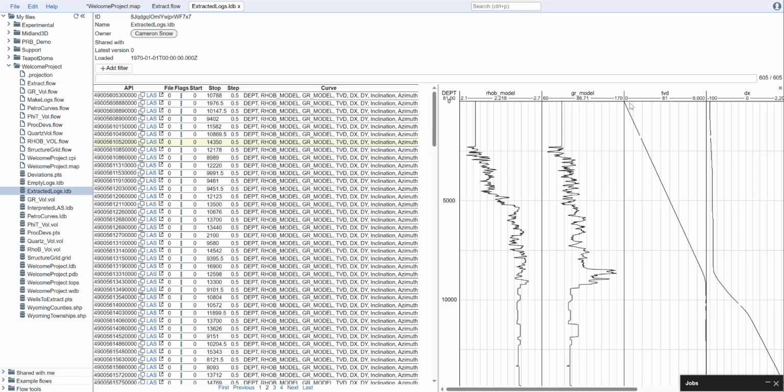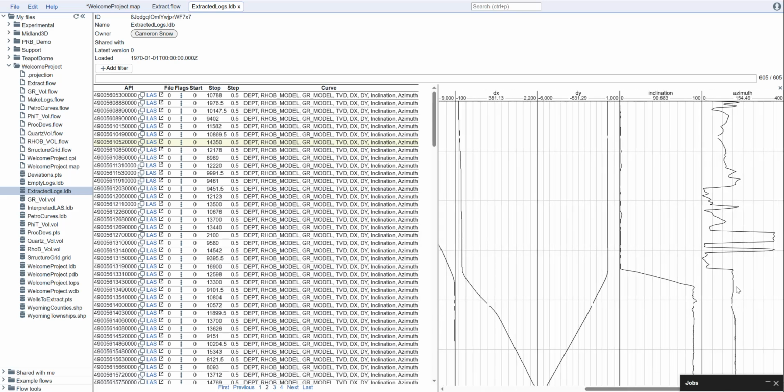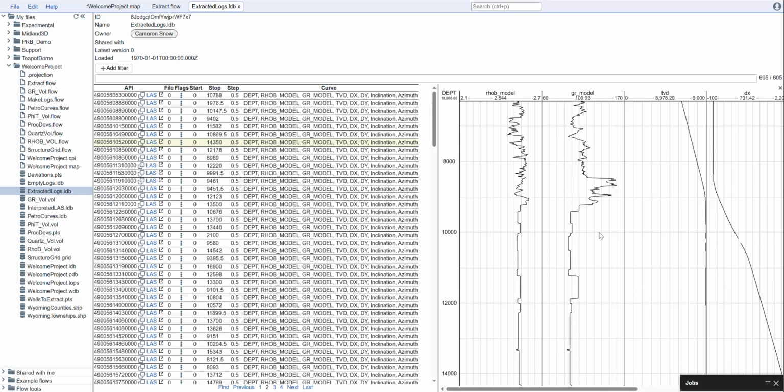And what you can see here is the TVD is increasing, and then it essentially goes flat, and that's because our inclination has kicked out here to almost 90 degrees. As you can see, very slightly deviated, very steep build, and then we go horizontal. And what you can see is as we go through the model, here's what the expected gamma ray and RhoB character would be as we go through here.